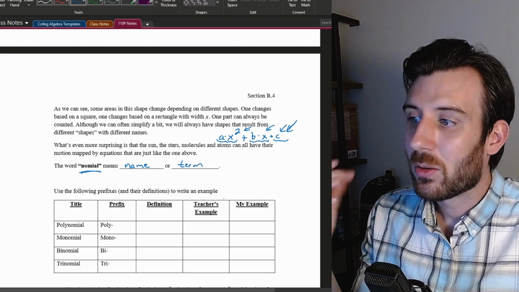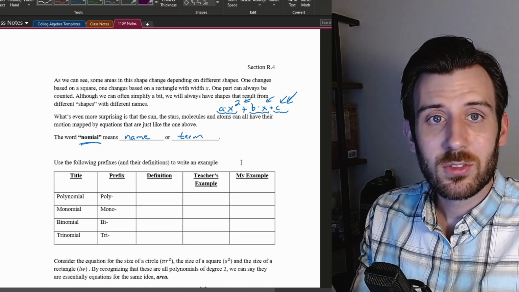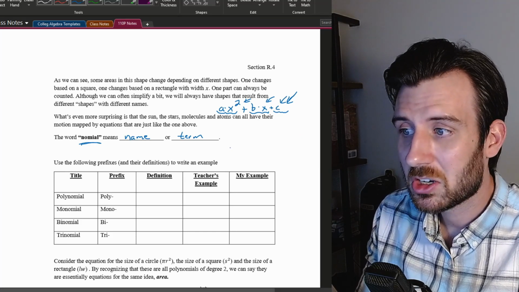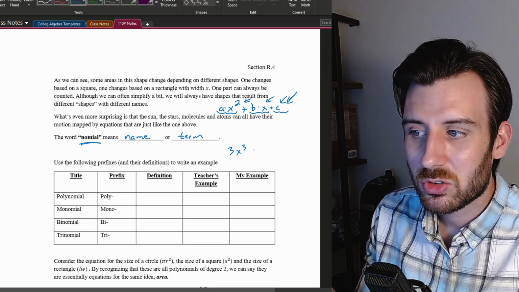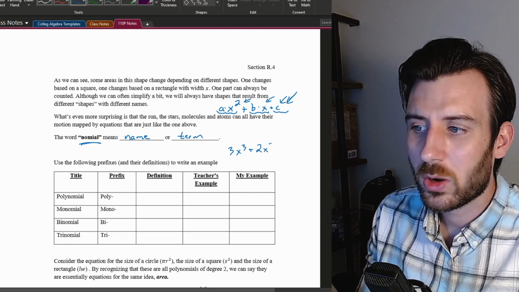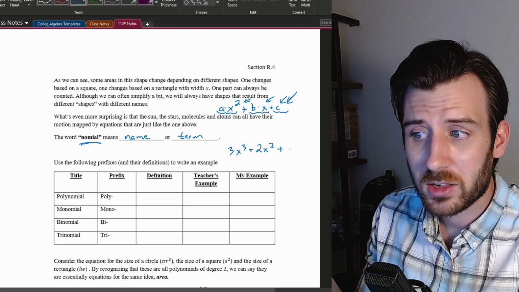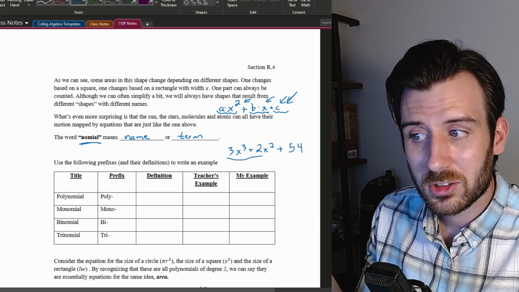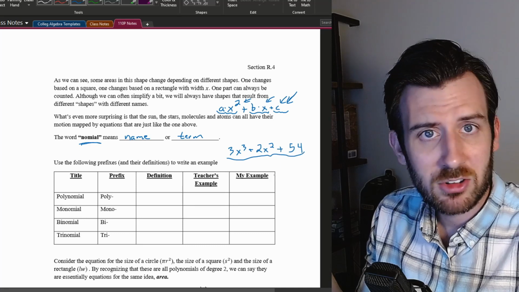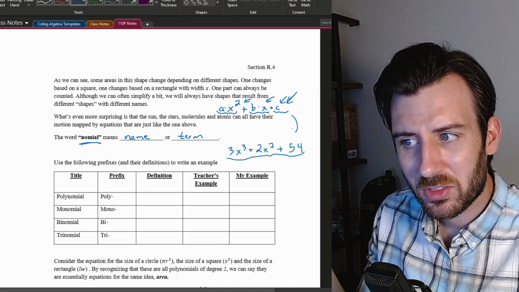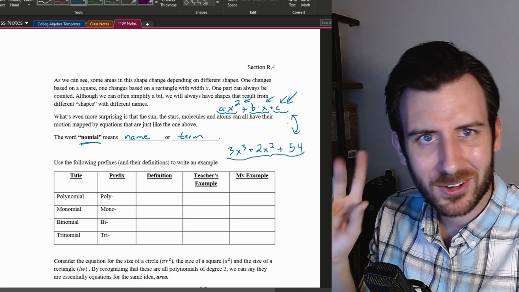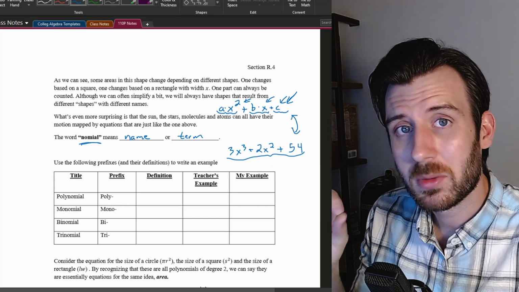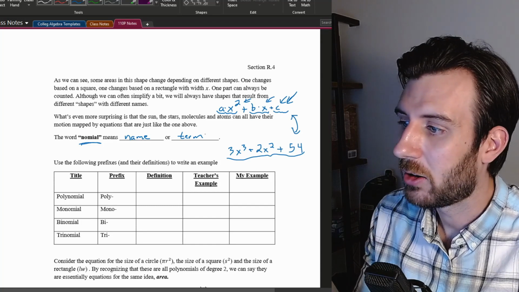Okay. Now, as you can tell, this leaves us with a lot of opportunity to just play. For example, couldn't I just keep going? Couldn't I just say I have cubes, and I have squares, and I maybe don't have any rectangles, but I do have the number 54 at the very end. Could I express something like that? Absolutely, I just did. How would we talk about these? How would I be able to compare these? How would I be able to categorize and organize these in my brain? Well, this is where we come up with some proper names, and we're going to go through them now just to lend a little bit of clarity.